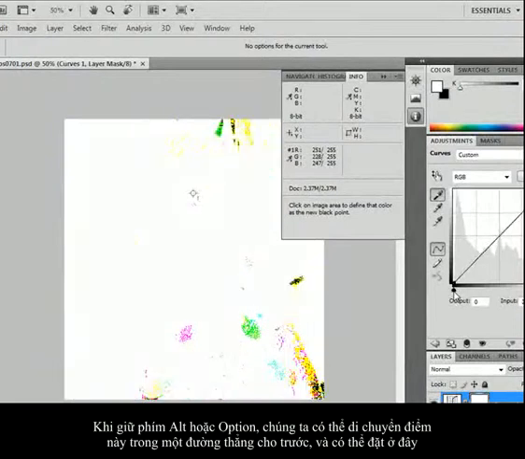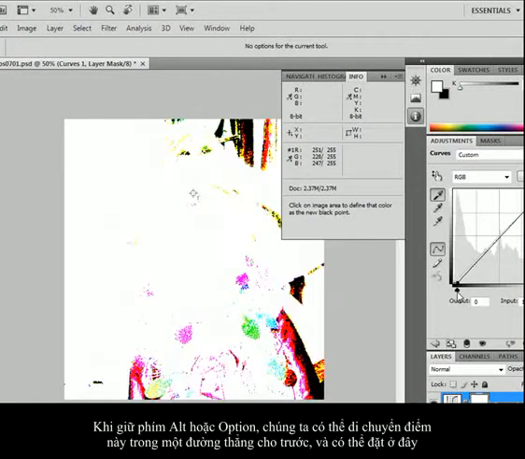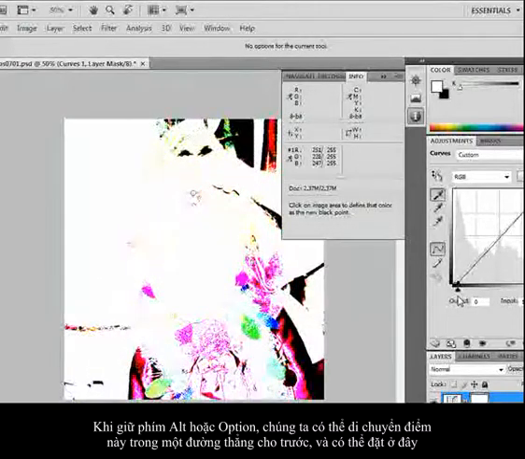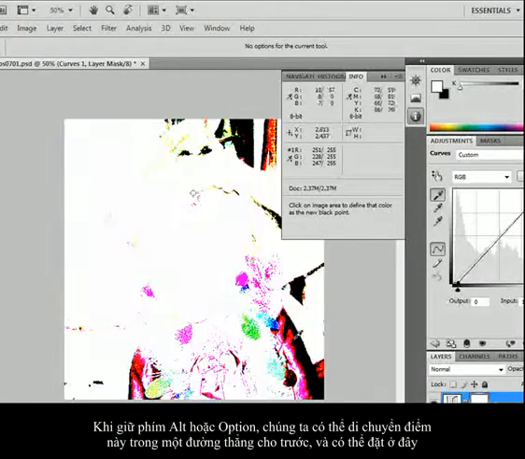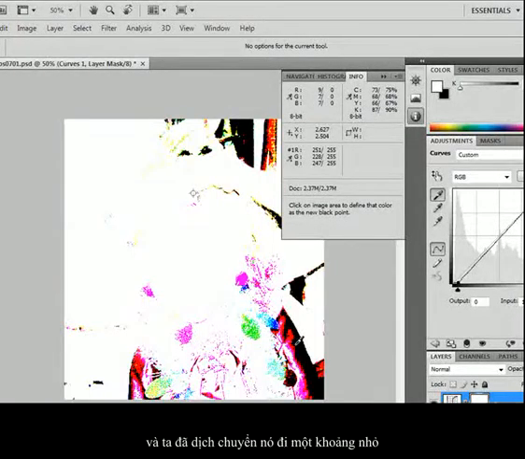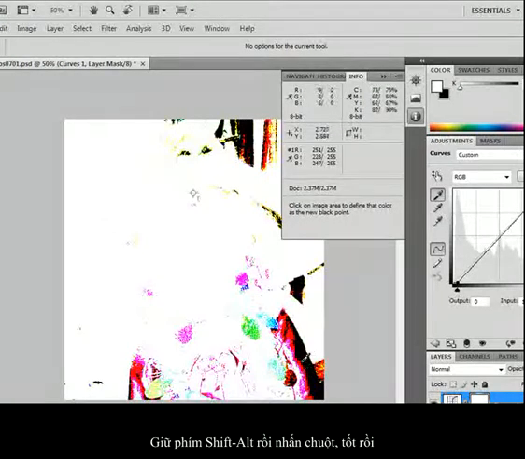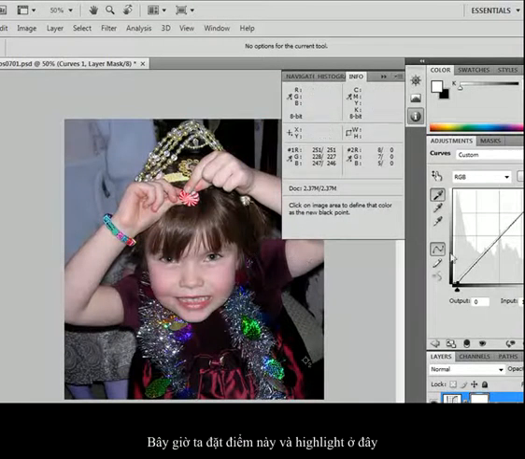And notice that if I'm holding down my Alt or Option key, I can even move this in to find the best highlight. And maybe it's actually someplace over here. So let me make this a little bit smaller area. Okay, so we'll say it's right here. So I'm holding down my Alt key, I add the Shift key, click. All right, good. Now I set these points.